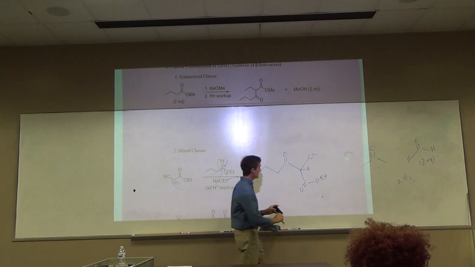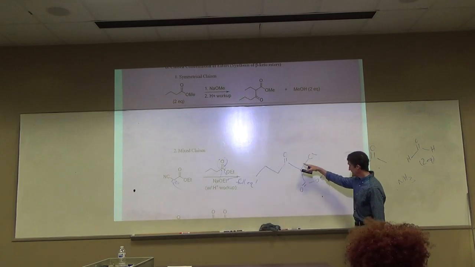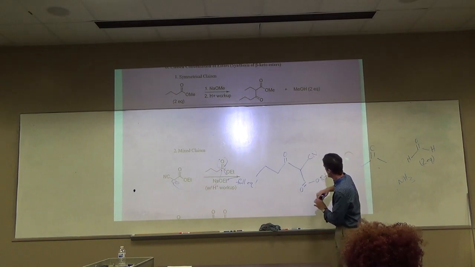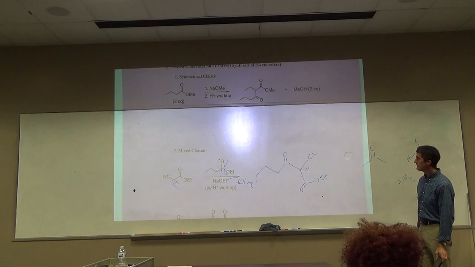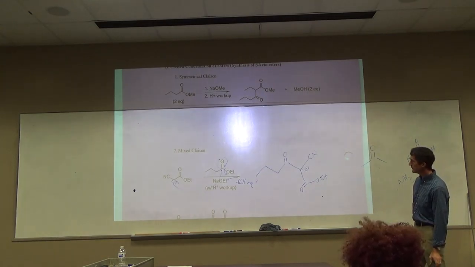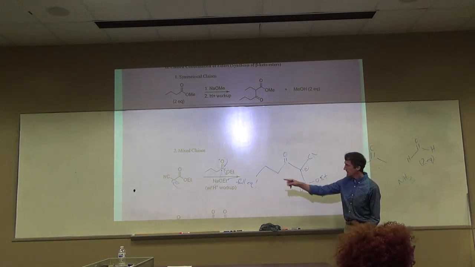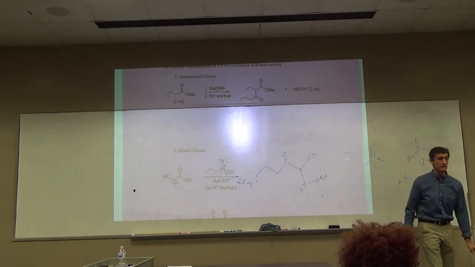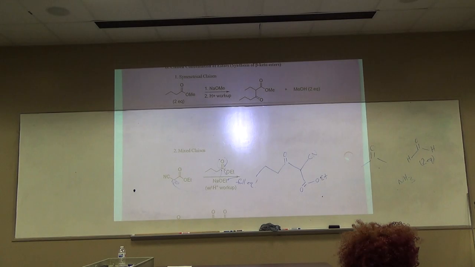And at the end of the reaction, how is this going to exist? Well, it's an acidic product compared to the base. It's going to exist as the anion, right? You knit a sweater in the pool, it's going to be wet. How are we going to put the proton back on? H plus workup. Well, that just takes you back to the neutral compound. There's your product. We had to go through some acid base chemistry.